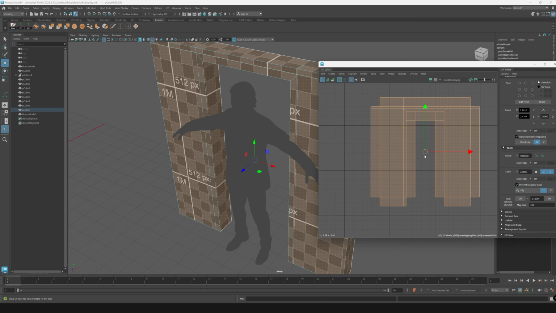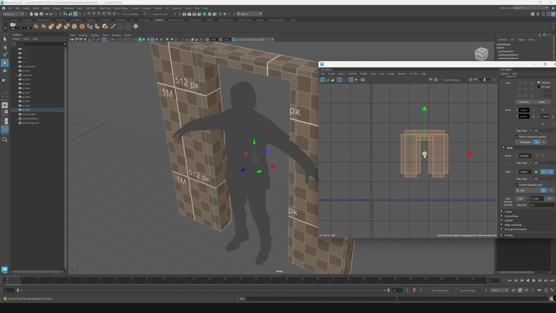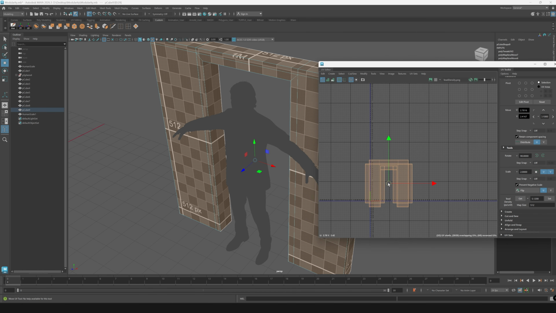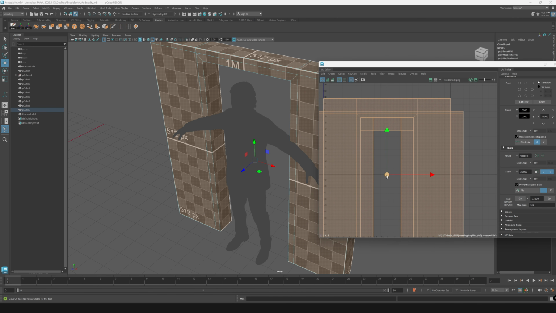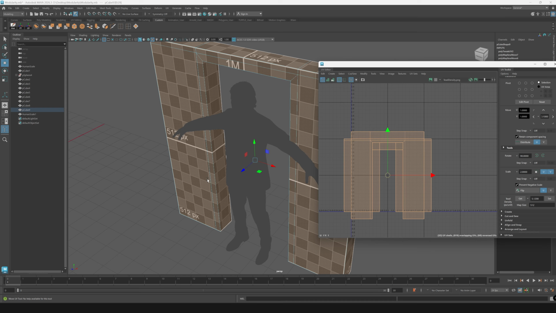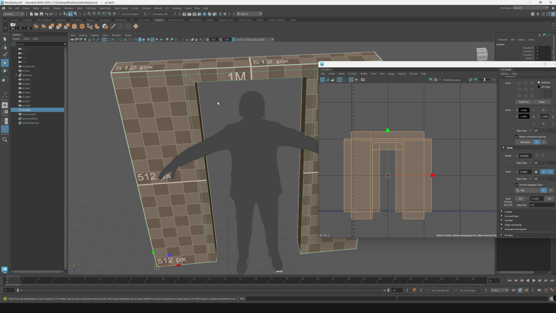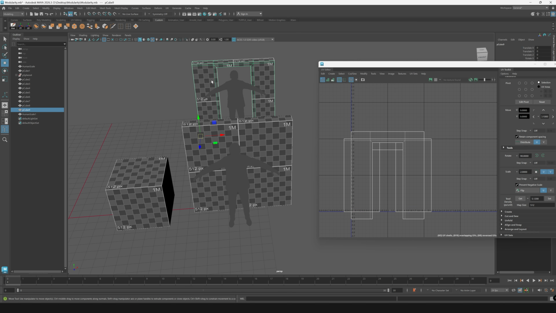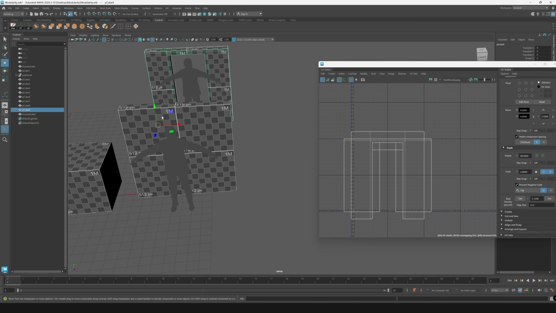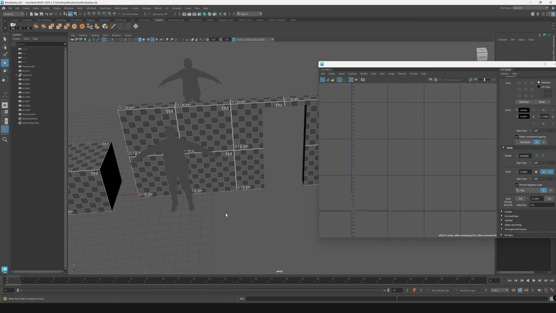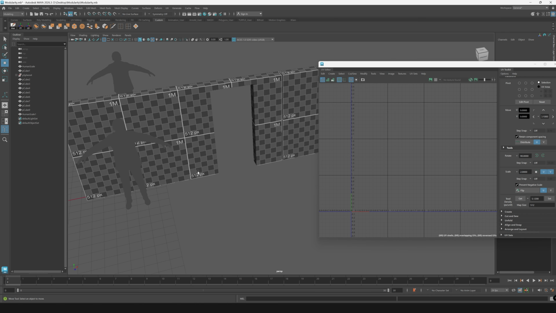And it snaps them exactly where they're supposed to be. And again, he's a 2 meter by 2 meter asset. So just holding X allows me to snap him right here because he's going to be right in the middle. And now guess what? I have my doorway that has a little space if I want to extrude that out to make a little door trim. But I can easily just grab this and snap him over and boom. Perfectly seamless. Exactly how I want.